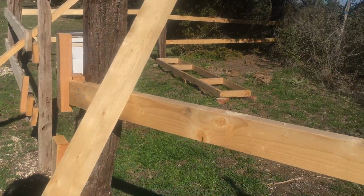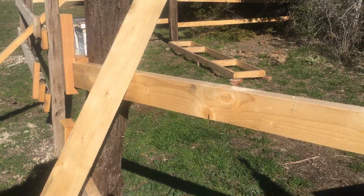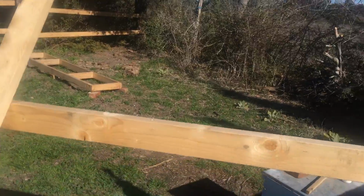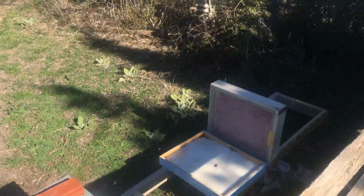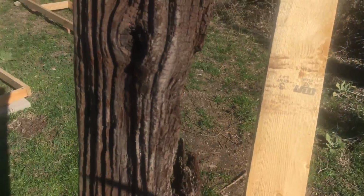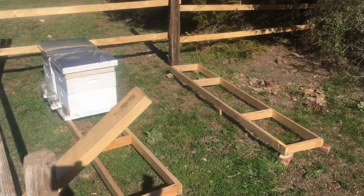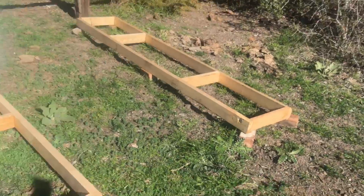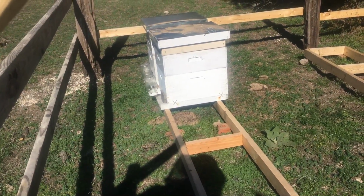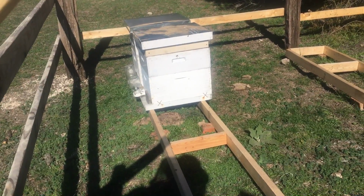Set a timer for 10 minutes. Your timer is set for 10 minutes. So while that timer is going off, normally what I would do is start working on another hive. But ultimately I just wanted this video to be about the oxalic treatment, and then I'll go ahead and get a second video going in the right direction to work on these 2 hives. So see you shortly.